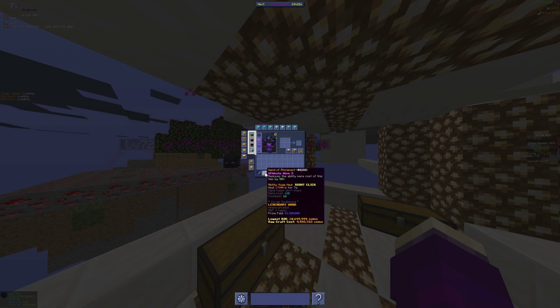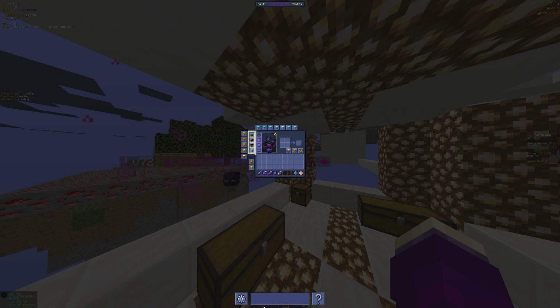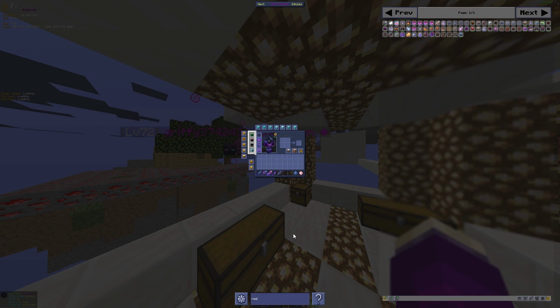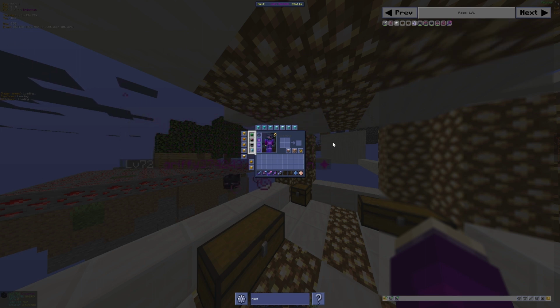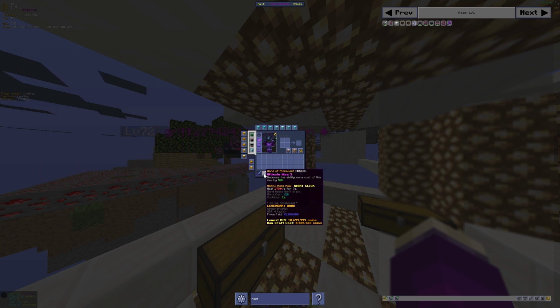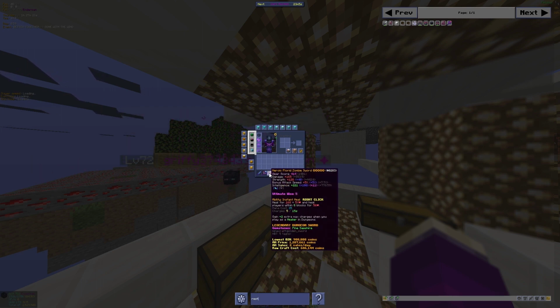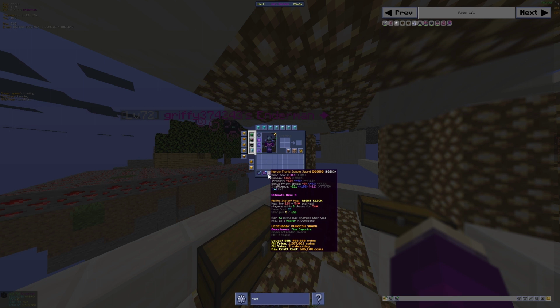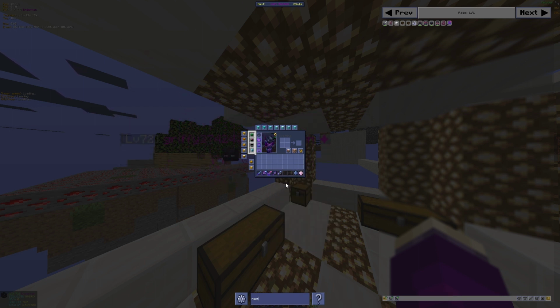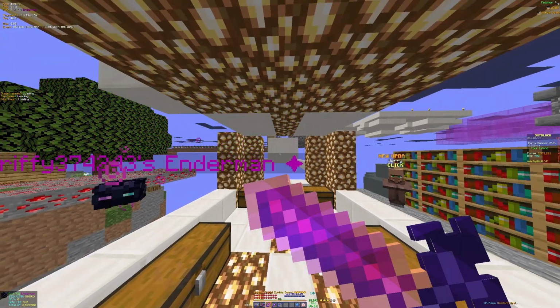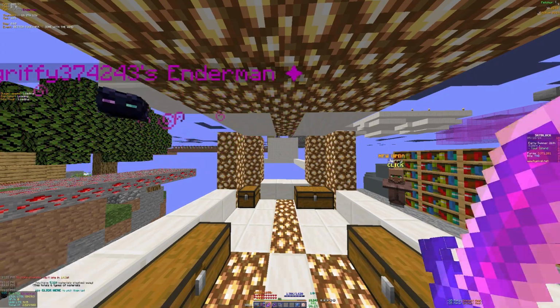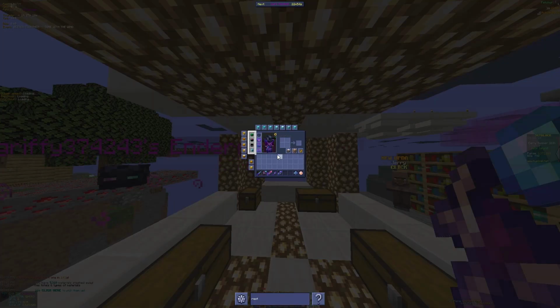You don't need that. For healing wand, you do not need a Wand of Atonement, which is 10 mil. You can get away with a Wand of Restoration, which is around 2 mil. I would recommend getting Ultimize 5 on it, because that just makes it use half the mana. Flora Zombie Sword, it's 1 mil, plus Ultimize 5, it's like 4 mil, and it's very good. Take a bunch of damage, you can just spam heal, and get back up to full health instantly, and then this is just for slow healing.